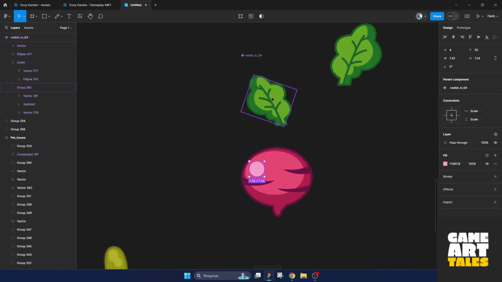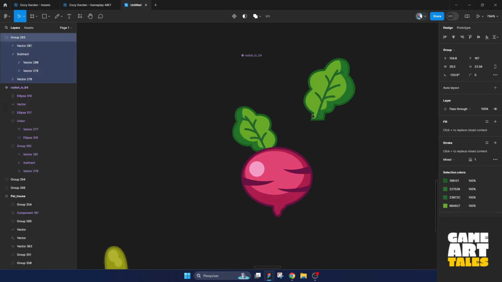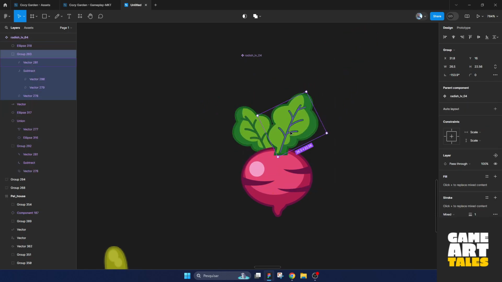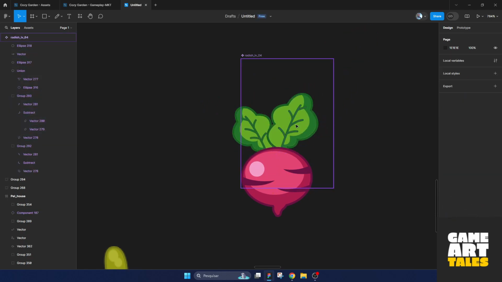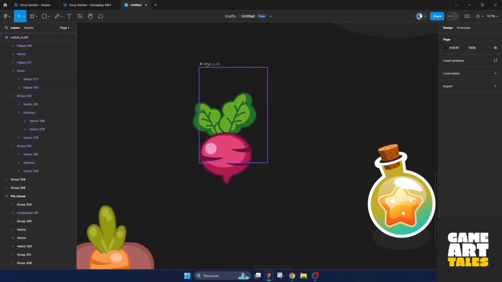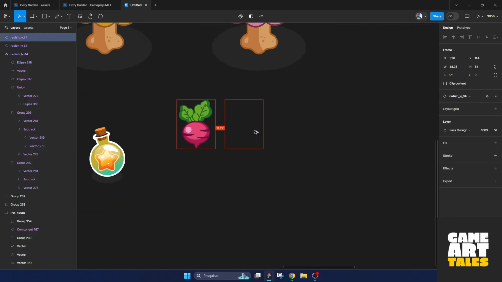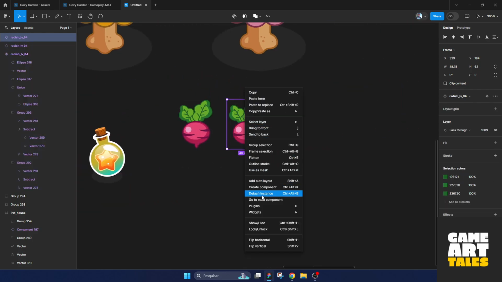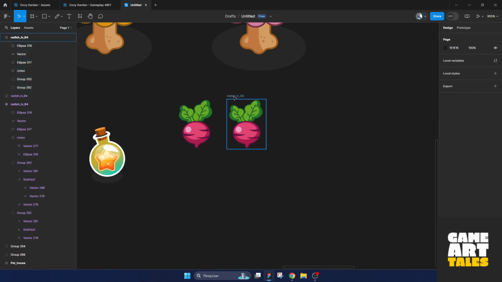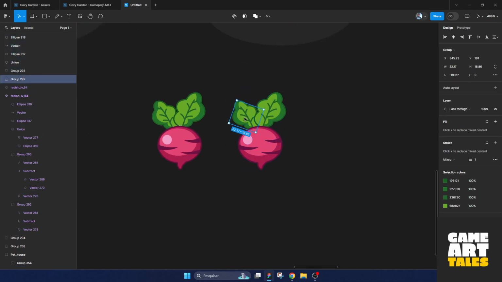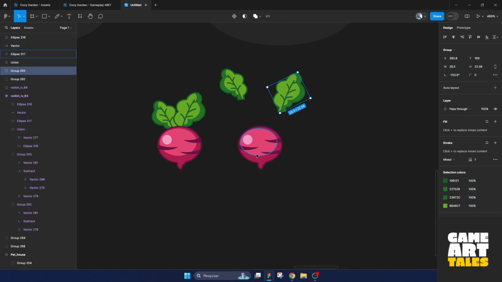This is the highlight. I have the leaf here and this is the radish, right? And if I break it again, let me detach instance, and again these are pieces, okay.